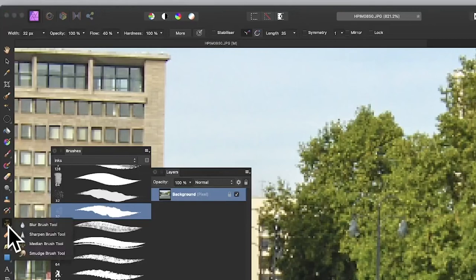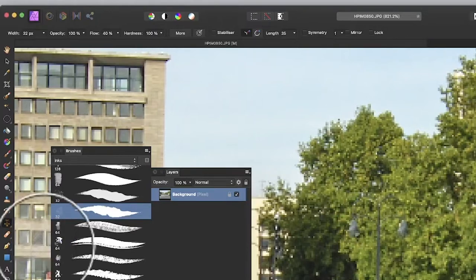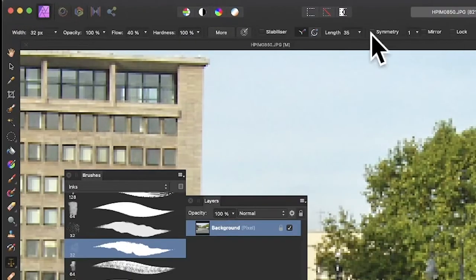Go to the tools panel of Affinity Photo and you can select the blur brush as well as the medium brush. I'm not certain why it's not called the medium blur brush. However, select that tool. All these various tools, width, opacity, are all available. Also, you can select any of the brushes in the View menu, Studio, and Brushes.